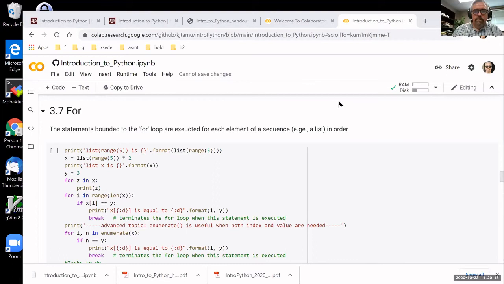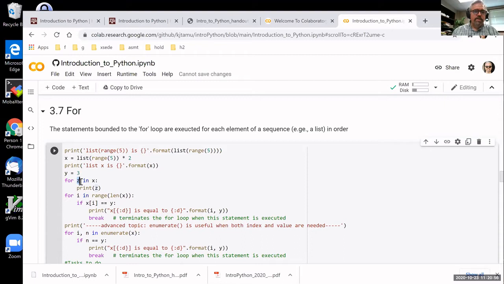Okay, the next type of loop that we are going to cover is the for loop. This is not like the for loop in C, C++, Java, Perl. They all have a structured for loop. In Python, the for loop is going to just say, you're going to have a loop variable, and then you say as long as this is in, and then you give it a list.